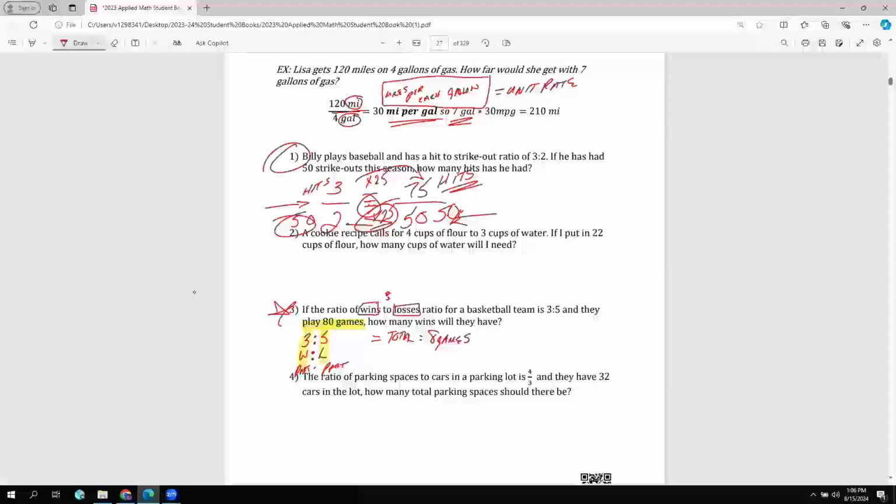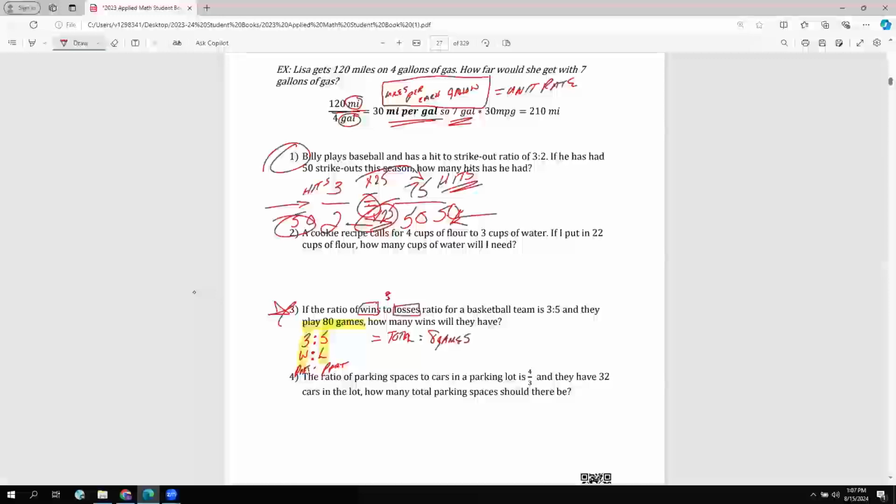This is the reason you should start using more language instead of just saying 3 plus 5, because then that doesn't make any sense. You're like, why did you add 3 to 5? I'm like, exactly. Why did you? Because it's wins plus losses equals total games. And that's a better way to talk about math. Instead of just saying arbitrary single numbers, which are meaningless, start using the language. Wins plus losses equals total games. And I guarantee you, your math is going to completely change.